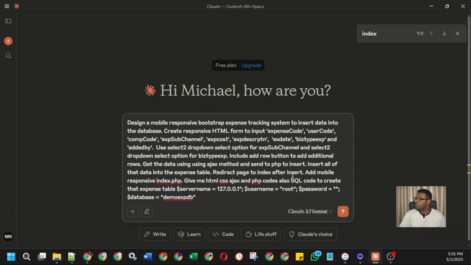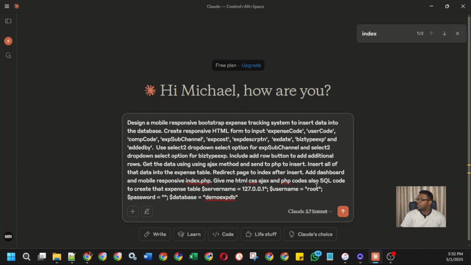Then I will say, add dashboard here, and add dashboard and mobile responsiveness, mobile responsive index.php.